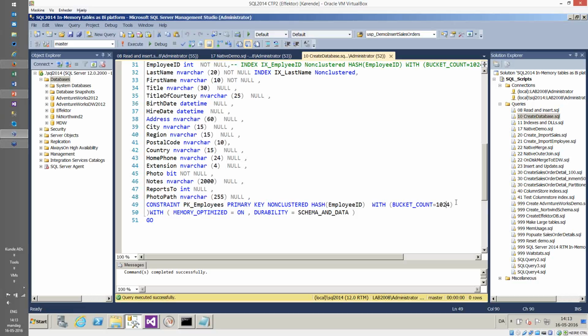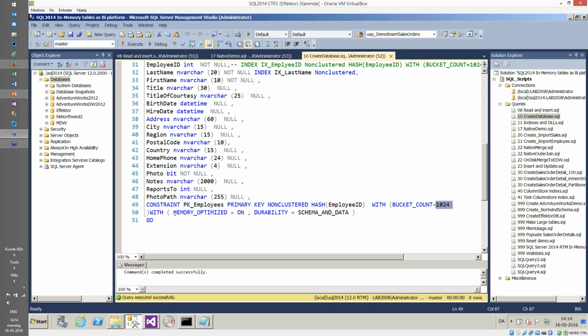That means if you need to change this value, you will have to create a new table with the new value, move your data to that table, drop the old table, and rename the new table. Really tedious, and luckily it's one of the things that has been changed in 2016, so you can now do an alter index, changing the bucket count.